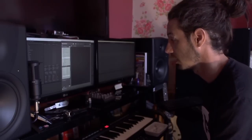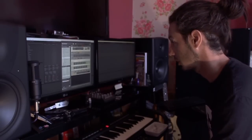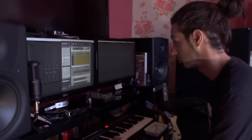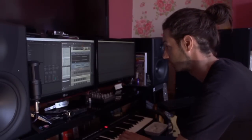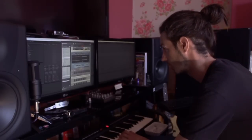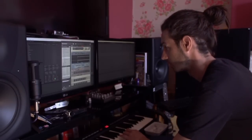Okay, so I've imported the razor noise into the computer, and I'm now going to use Kontakt to start to process it and twist it up. So let's import it into Kontakt. Now let's take the start point up to where we need it. It looks like a stronger signal just there. I quite like that little bit at the beginning as well. There's nothing wrong with imperfections in it.